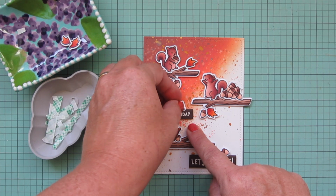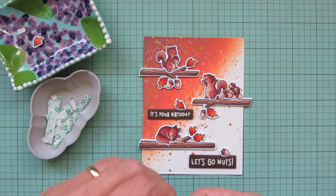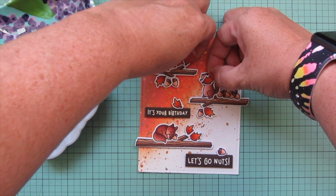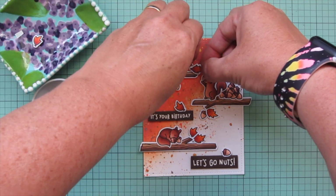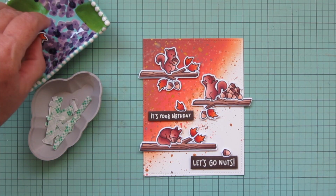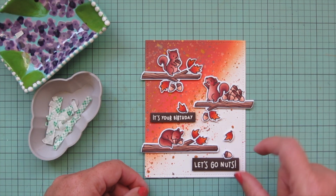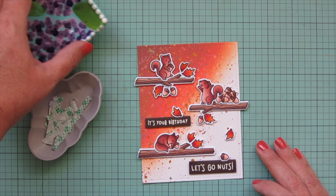I decided to put another of the leaves on top of the word birthday, just to also kind of have that whole trickle down effect of the leaves and the nuts kind of going from one level to the next and falling down. And then I'm just kind of adjusting and deciding where to put one leaf and where to put two leaves. And I've got one left, so that one is going to go kind of floating down toward that acorn, and I just adjusted that another time.